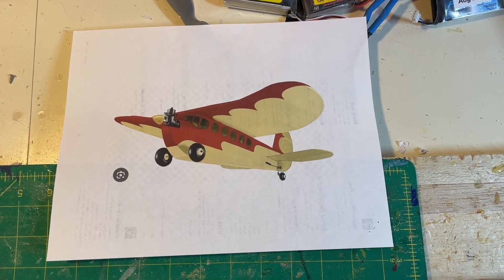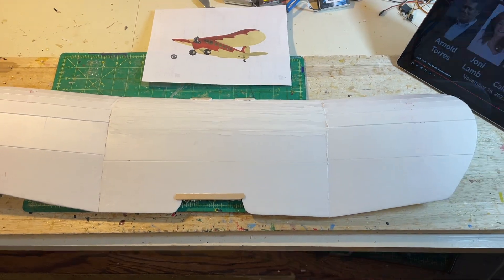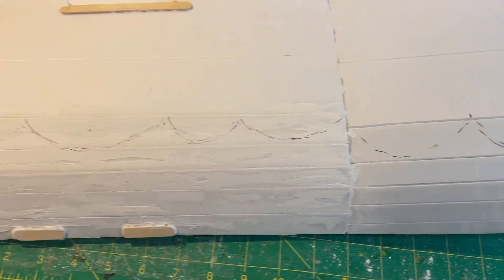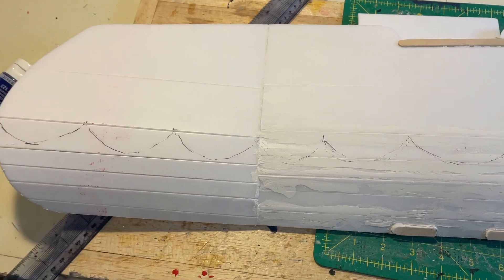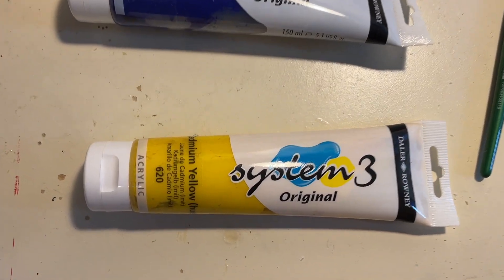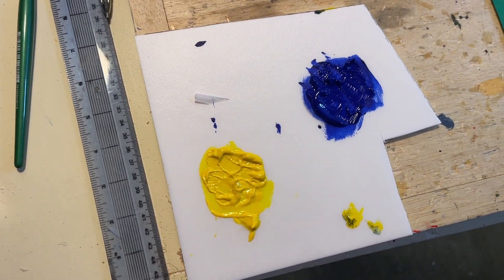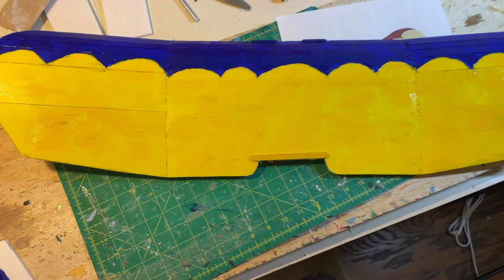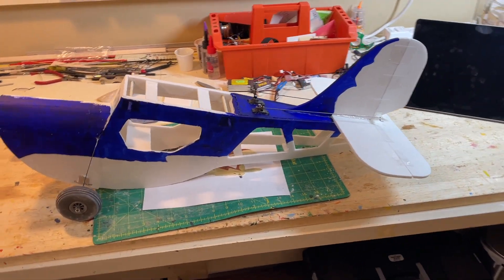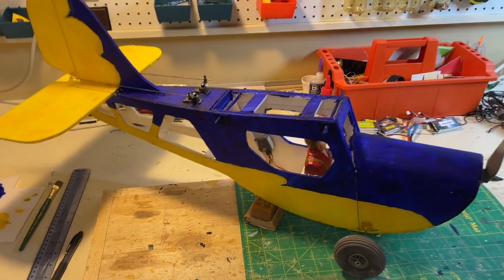Time for the paint scheme. This is a picture I got off the internet of a Lazy Bee, so we are going to start with the wing. I just pencil in the scallop on the leading edge and apply normal craft acrylic paint onto the foam — it works out pretty good. This is the blue leading edge color. I like acrylics: it cleans up easy with water and goes on really well. There's the wing with both colors. Now we're applying paint to the fuselage — the blue starting off there — and then the finished fuselage with the tail surfaces installed.